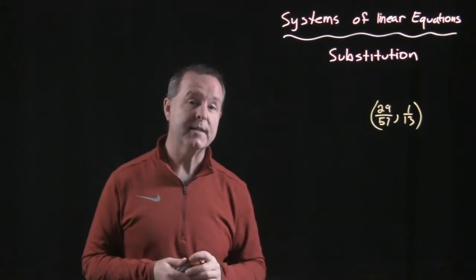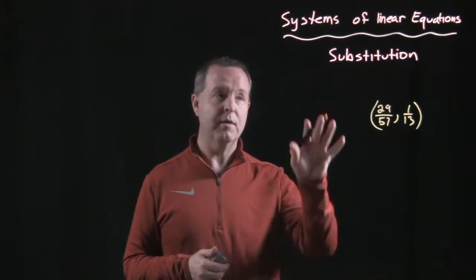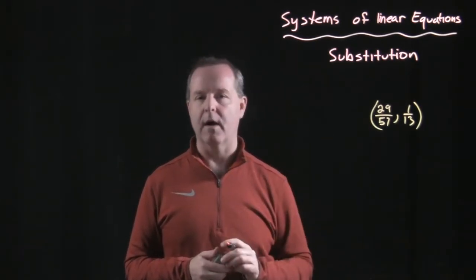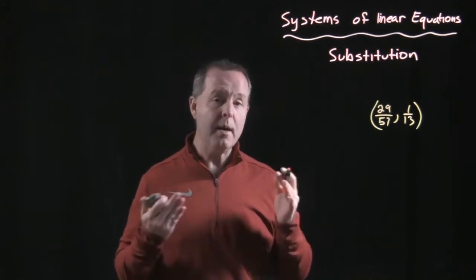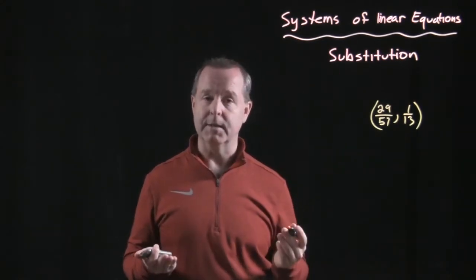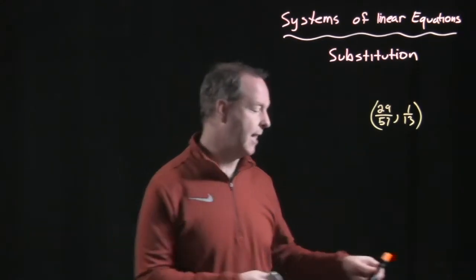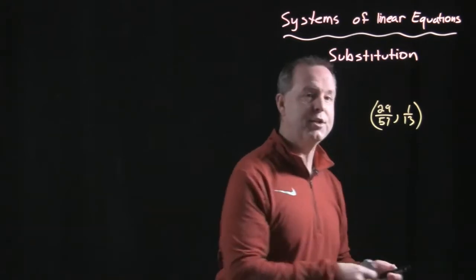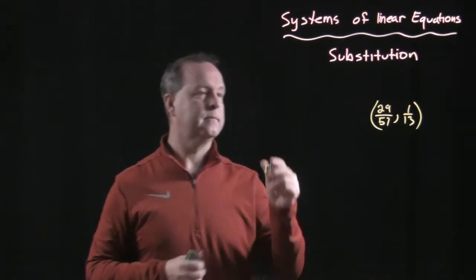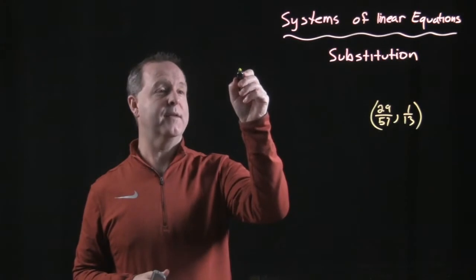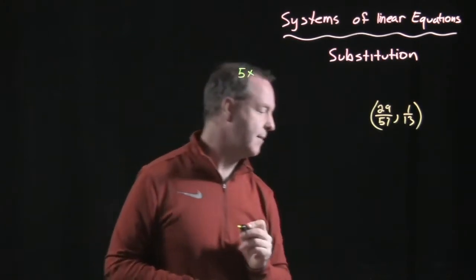Well, there's two other methods I want to introduce you to help us solve problems that might have a little bit more of a complicated solution. One method is called substitution, and it kind of sounds exactly like what it means. So let's imagine that we have a system. And it's important that we write the system down accurately so we're solving the right problem correctly.